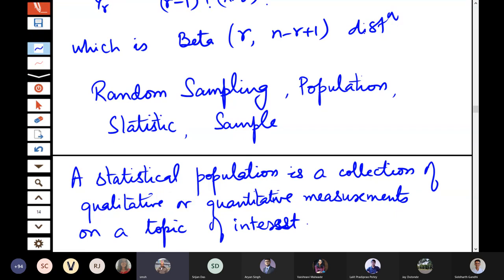So for example, if you have economic data, then you are looking at, say, the family expenditure over a period of time, say monthly or yearly expenditure, in a country like India or in a particular state, say Madhya Pradesh or Maharashtra, or in a city like Bombay. What has been the change in the pattern of expenditure by the families in the last 1 year due to the effect of COVID? Then we will be looking at those data sets. So a statistician is always interested to collect the data on a population and then draw certain inferences from there.